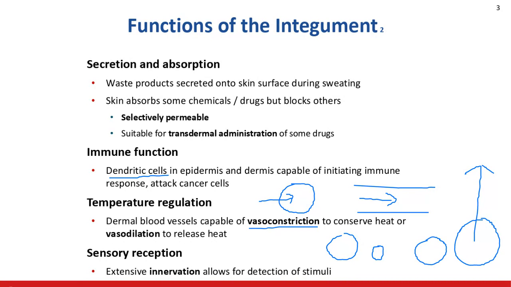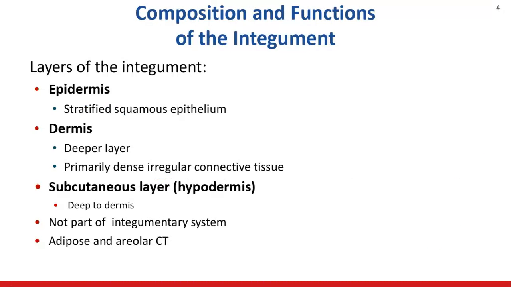function here is sensory reception. Right? A vast amount of your sensory receptors are found in your skin. Okay? And so in chapter 16, at the end of this semester, we'll talk about all the different types of specific sensory receptors: touch, heat, vibration, chemoreceptors. There's tons that are found throughout your skin. So these sensory receptors, as you remember from chapter 1, are going to transmit sensory information, or sensory inputs, to your central nervous system, to the control center. And so that's where we find quite a bit of those sensory receptors.